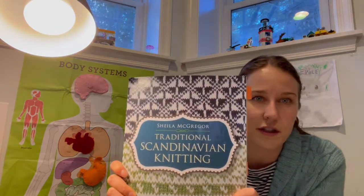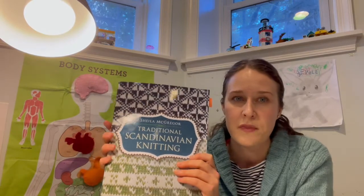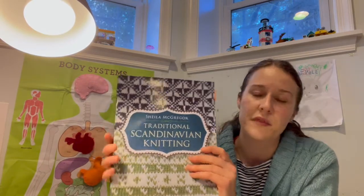But anyway, I took this book to design it, Sheila McGregor's Traditional Scandinavian Knitting. If you've watched my videos before, you'll know that I really love Sheila McGregor's Complete Book of Traditional Fair Isle Knitting because it has amazing charts. This is no different. She's got amazing charts in this. I've actually talked about this book before, but I've never shown it.